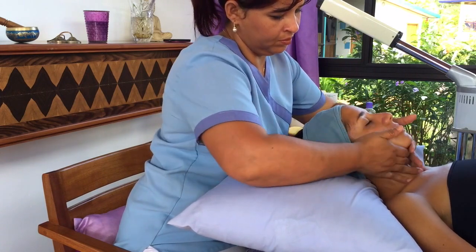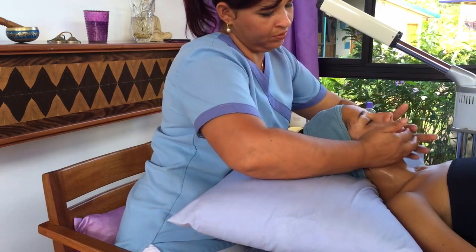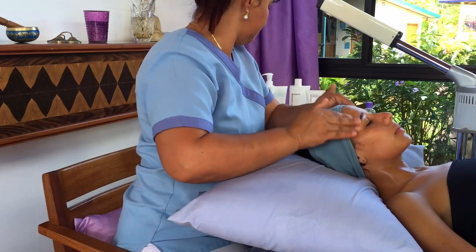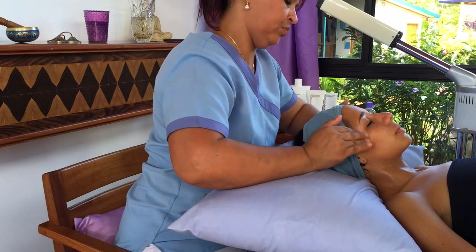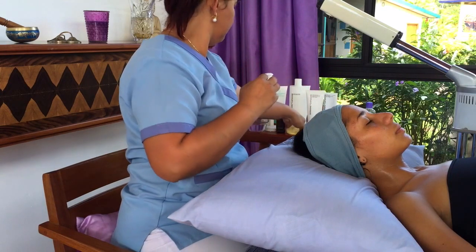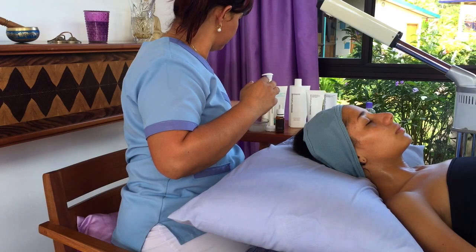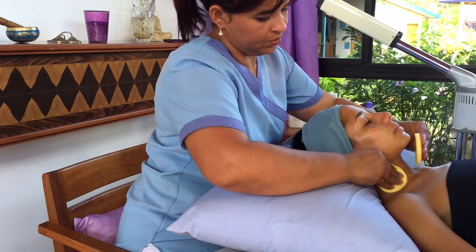You can see she's working around there, and Daira is using a reasonably firm touch, which is nice — it's like massage. You don't want to be too soft. Obviously, if you have someone who is older with thin skin, for example, you'd back off the pressure a little bit, but really nice firm movements and firm pressure really feel great.